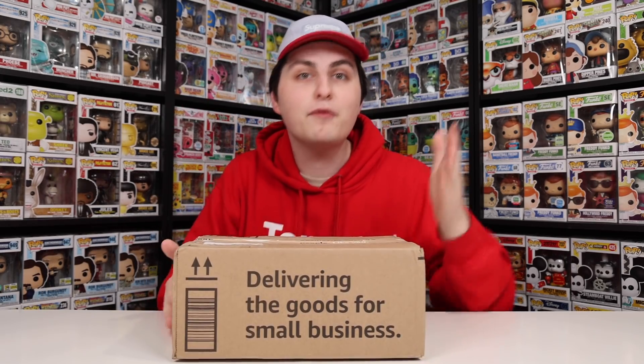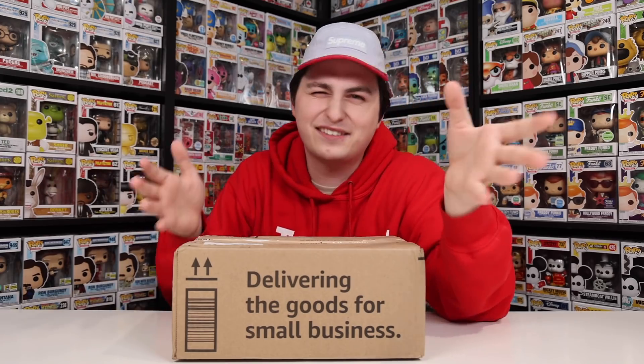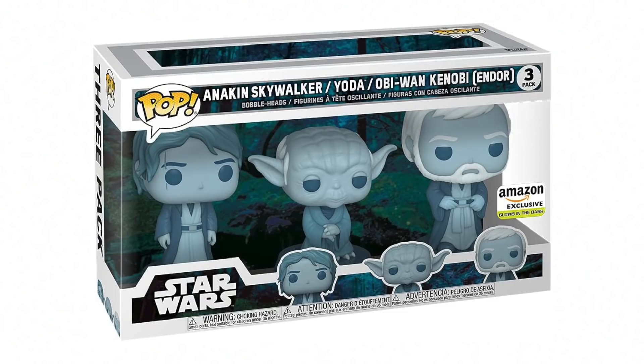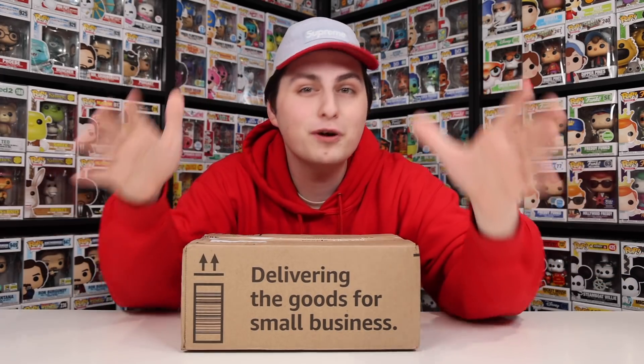The first package I wanted to start with is this one from Amazon. Some of you guys might have seen a little while ago, I had ordered a Funko Pop that came in not so great. For a quick recap, I had seen that the Force Ghost 3-pack had restocked, and when I went into Amazon they had it for $45, so I purchased one because I thought that was retail — but it turns out it's actually supposed to be $30.